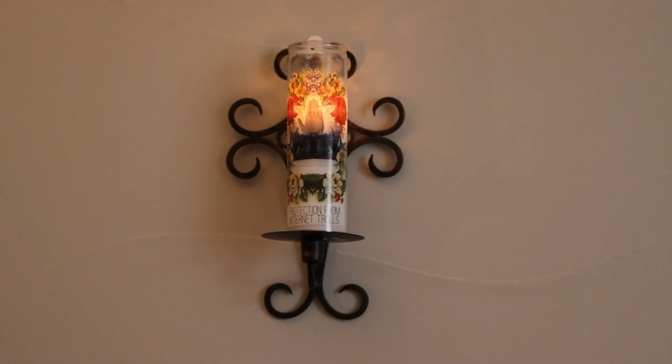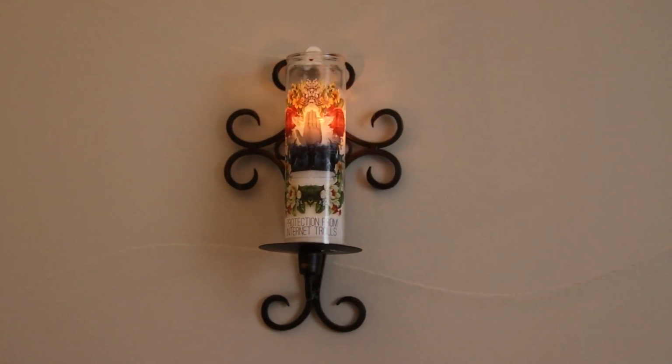Fake candles, also ambiance. I think that it's very easy to write sigils on fake candles and have it work that way. What else? I did also get a sconce, a wall sconce. A sconce apparently is what it's called. I call it a hanging candle holder. I very much enjoy it because I have my current 9-day novena spell, my 9-day prayer spell, or my 9-day candle spell. Prayer candle spell.